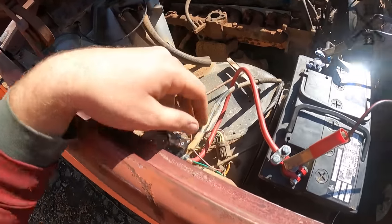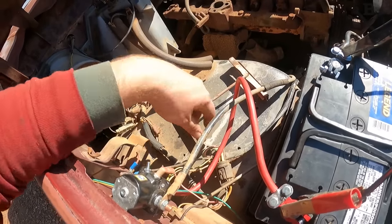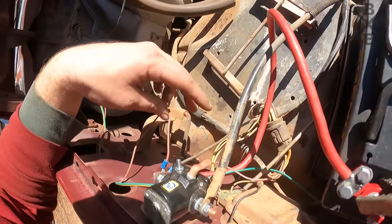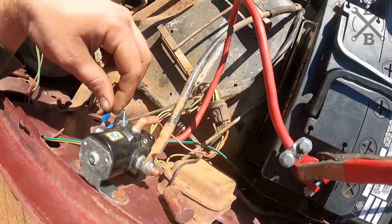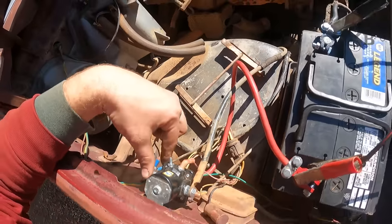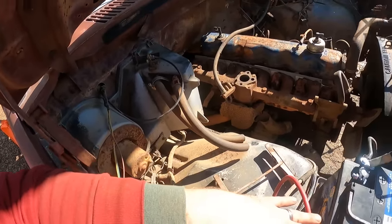When you're poor like me, you just kind of got to use stuff off of other stuff that's already running. But hey, that's what you got to do. So, got that stuck on here. We do have our signal wire you hook up here. This one does not have an ignition wire. This is something to some lights, some of the fire station lights or rescue lights. And then this is your main power that you hook up along with your 12 volt. I think that's it here.